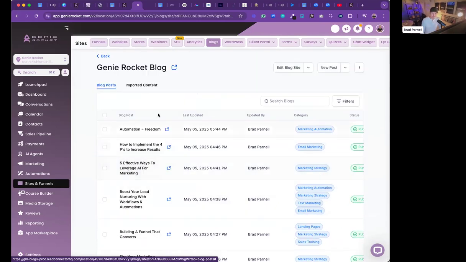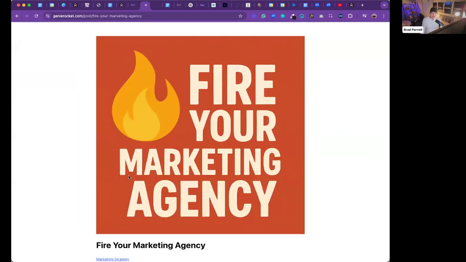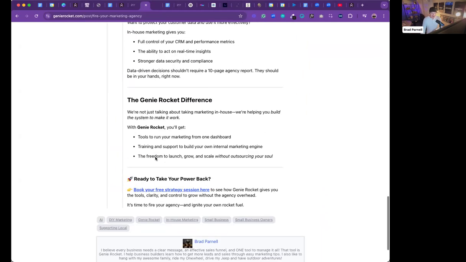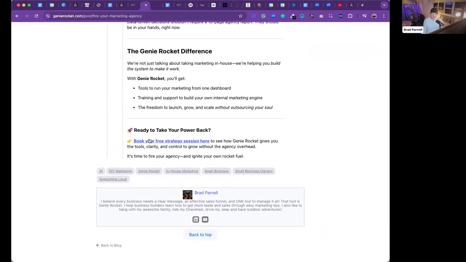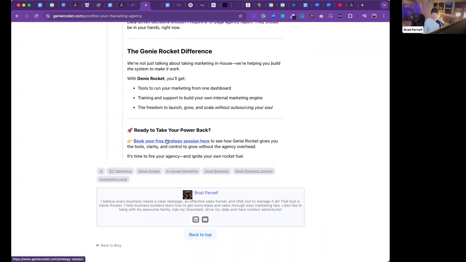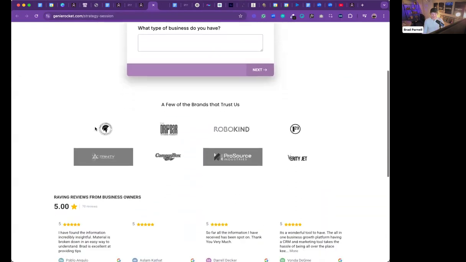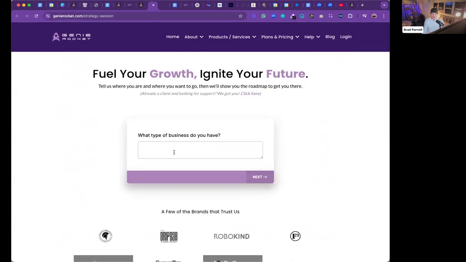So when you start creating some great blogs like this, it's going to give you a page like this that you can design and make look however you want. And then every time someone is looking for one of these, there's a chance they might land on one of your articles here. And the goal at the end of every blog post, obviously, is to have a very good, clear call to action. So if someone reads this and they're ready to get started, they can click on this, and now they're going back into my website, again all created in Genie Rocket. And they start filling out this piece, which is a survey that's going to go to a booked calendar consult.